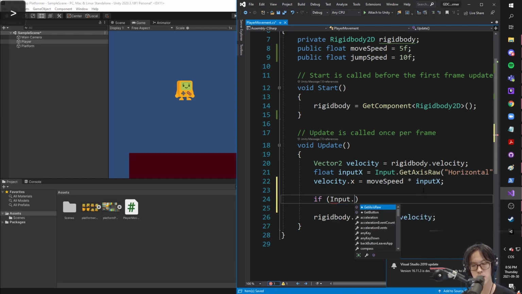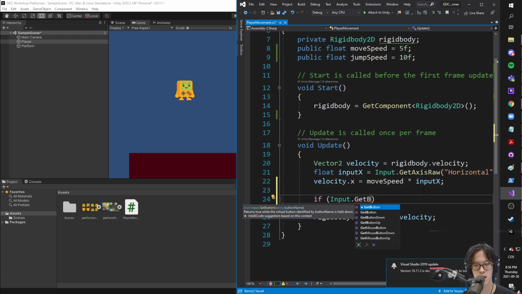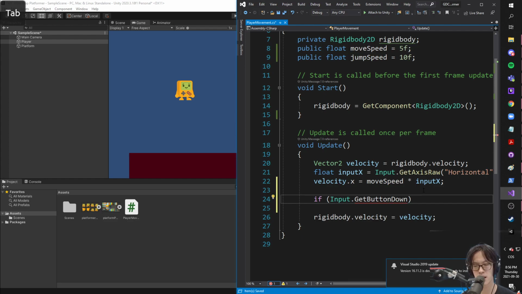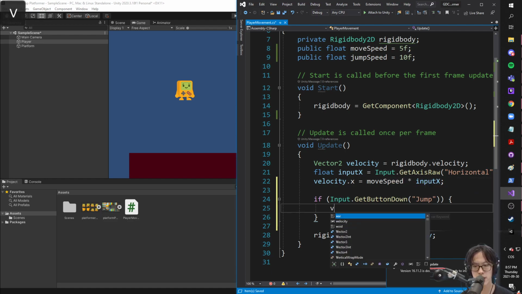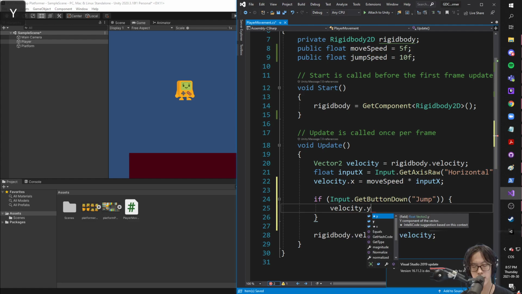So Input.GetButtonDown. So this button is called jump, as we saw just now, there was a jump axis. And for now, we'll just say that velocity.y is equal to our jump speed.